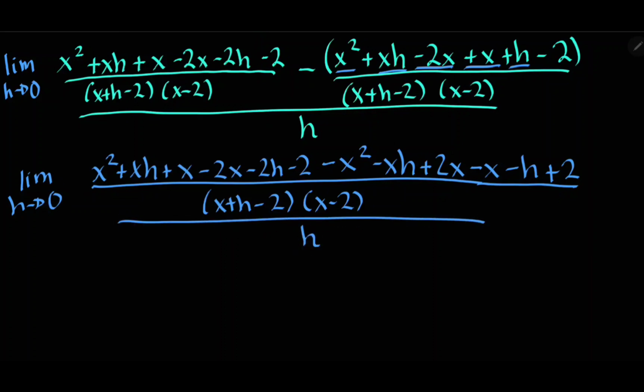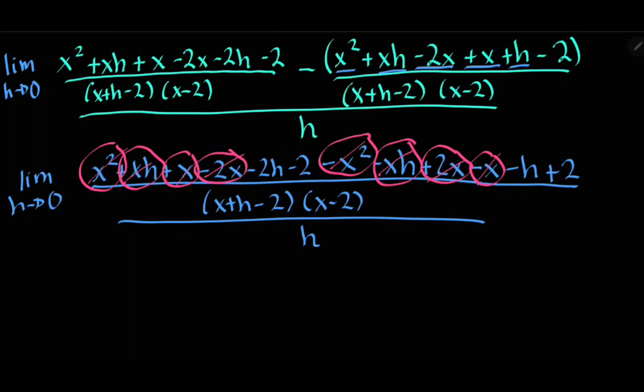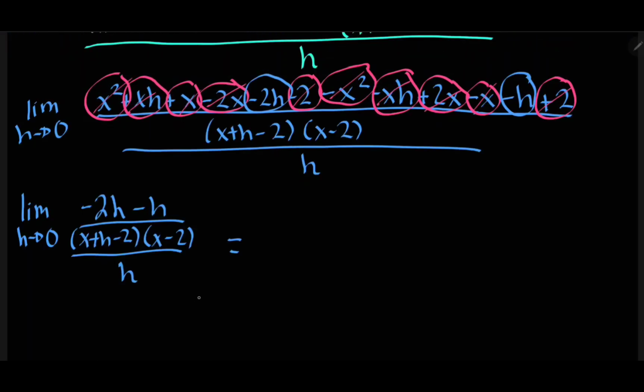This is the step where we need to try to cancel as many terms as possible. And this is where our f of x function is going to also cancel. So we're going to have x squared and x squared cancel. Xh minus xh is also going to cancel. Our plus x and our minus x are going to cancel. Our plus 2x and our minus 2x are also going to cancel. And then we have our 2 and our plus 2. Those will also cancel. So notice pretty much every single term canceled except for this minus 2h and the minus h. So let's rewrite it. We can simplify this right now, and negative 2h minus h is negative 3h.